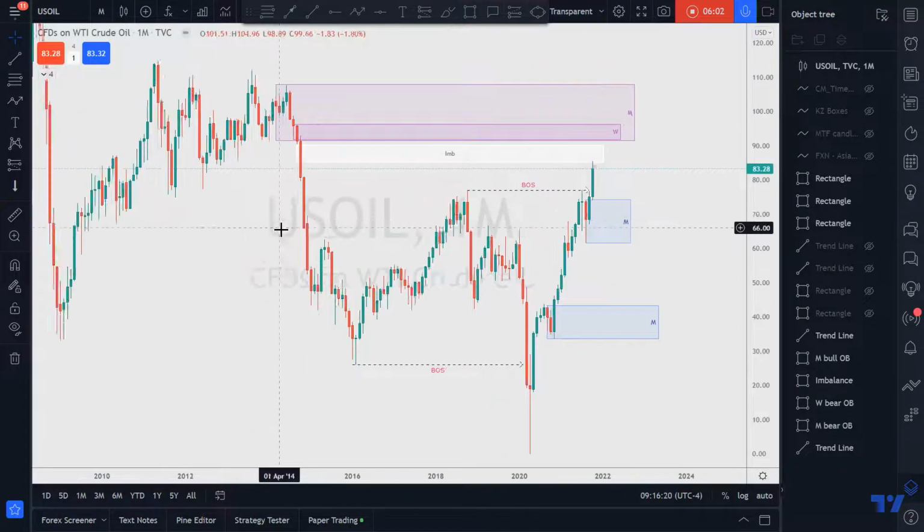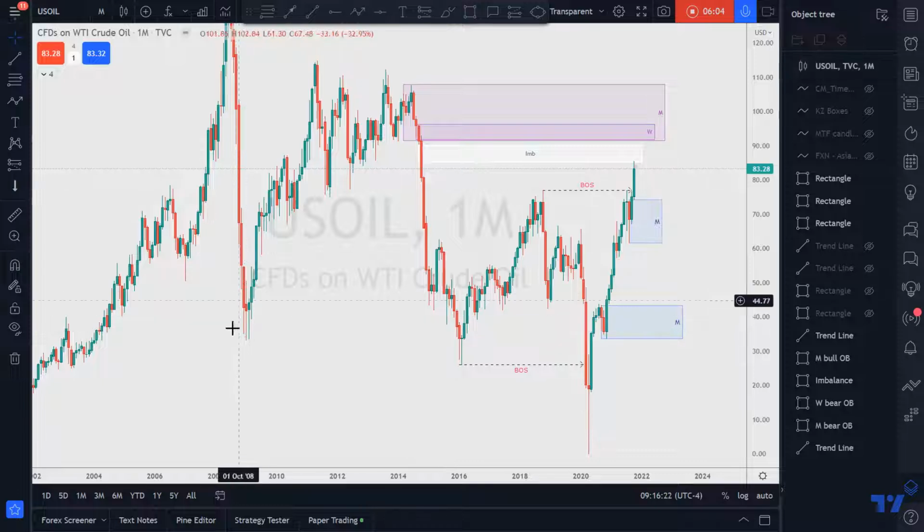Just look at it this way. Here, when we had this break of structure, this major structural point, that means price will eventually return to impulse, like I said here. All right, and what are we doing? We're getting a higher low, and then we're getting higher, returning right to the original impulsing order block.